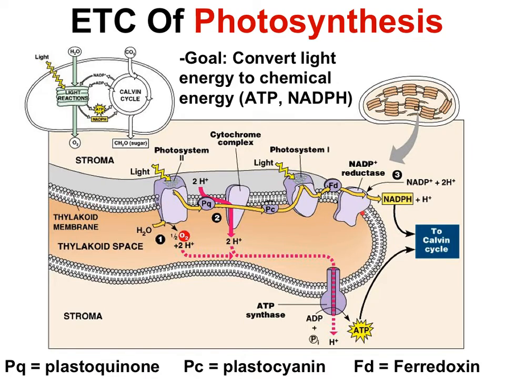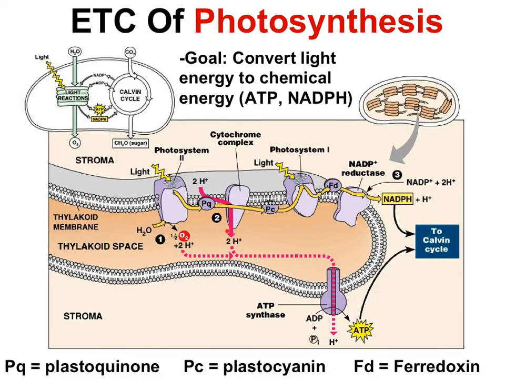Here's the thylakoid membrane, and the compartments that we want to pay attention to are the stroma on the outside of the thylakoid membrane and the thylakoid space on the inside of the thylakoid membrane. You can see that protons are built up to high levels on the inside of the thylakoid membrane here using active transport. This time, the energy for active transport is provided by light.